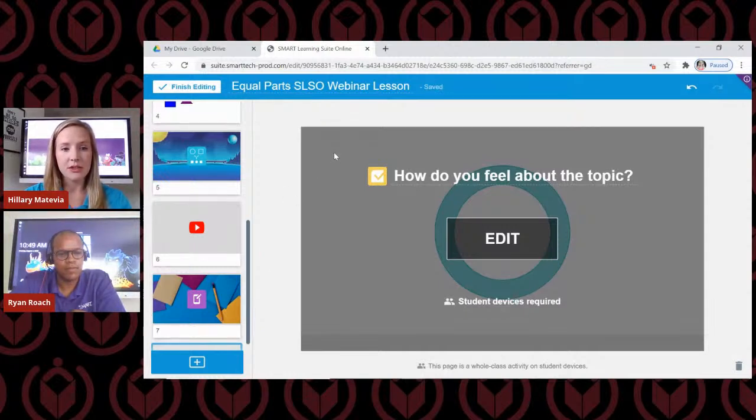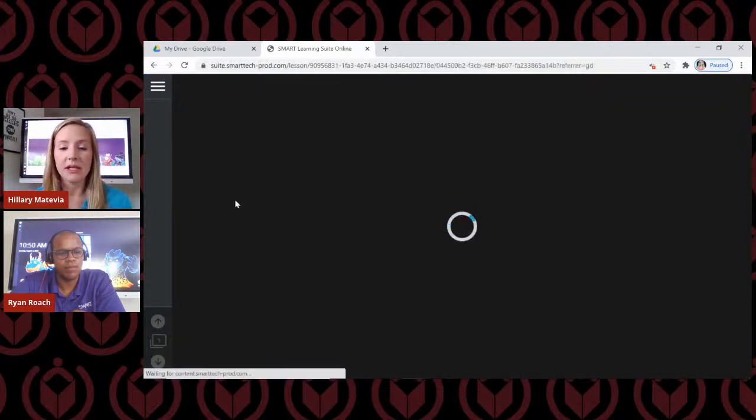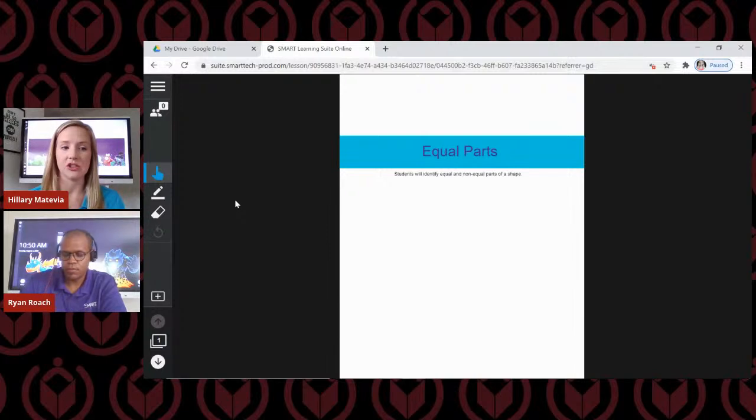So the final step you can see up here, it says saved. If it says saving, just give it a second, it auto saves. You can change the title of this if you'd like just by clicking in the title box and typing. I can put the date today, which is 8/4. Oh, not 2, 4. And then when I'm finished, I'll press finish editing. Now what this does is it brings me directly to the presentation screen.